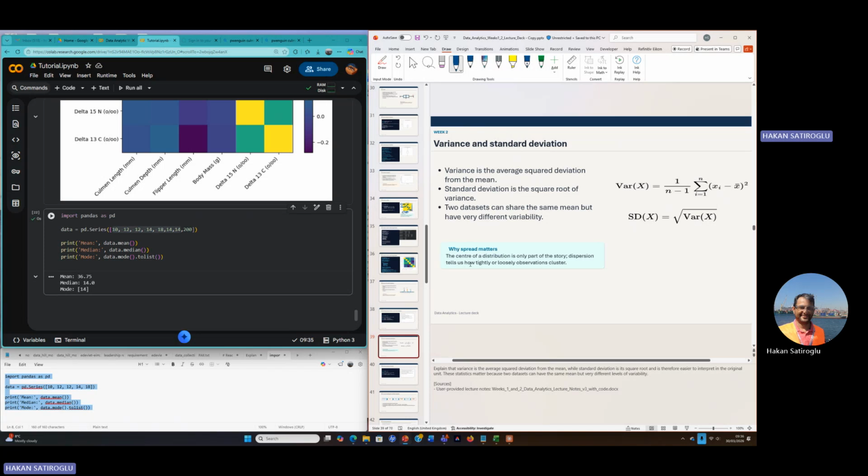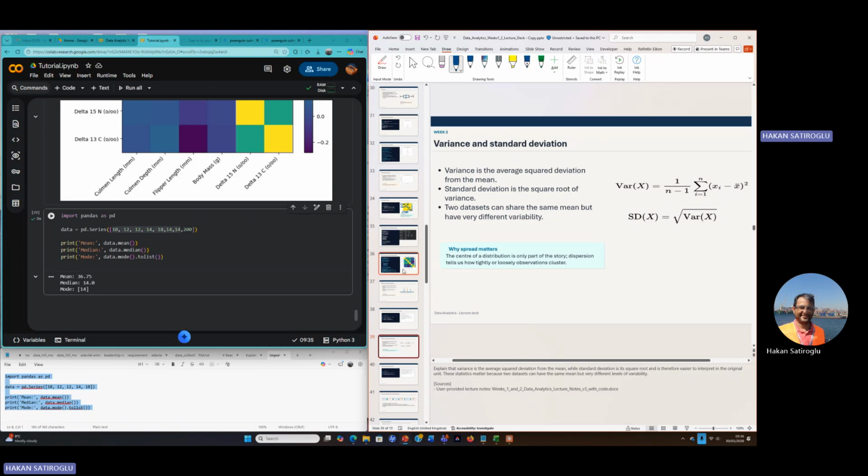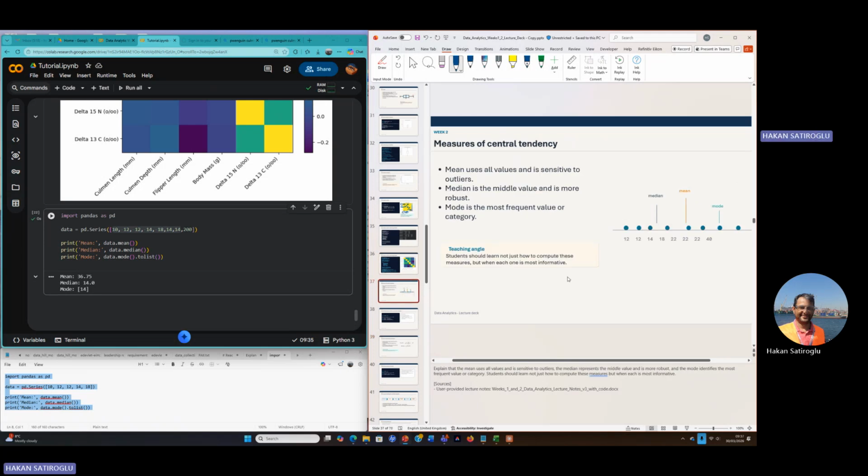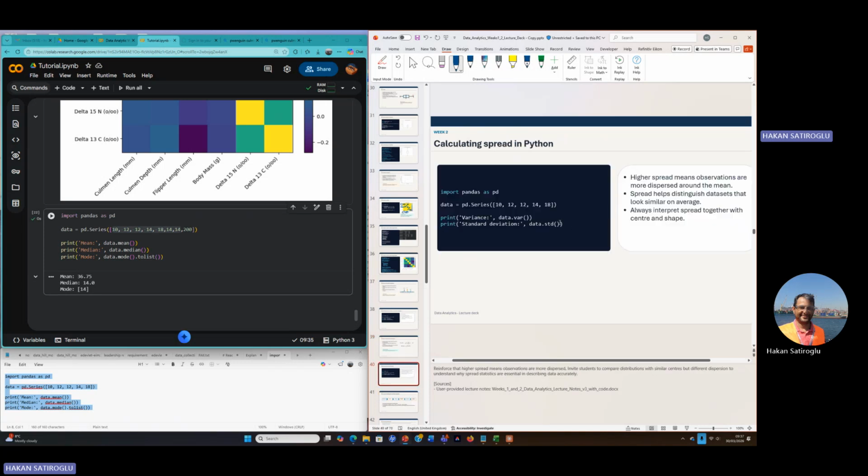Dispersion tells us how tightly the data are spread. So when you are checking mean, median, and mode, it's not enough. You always need to check standard deviation and variance. I made the code here as well. Okay, let's put it down here and run the same report.